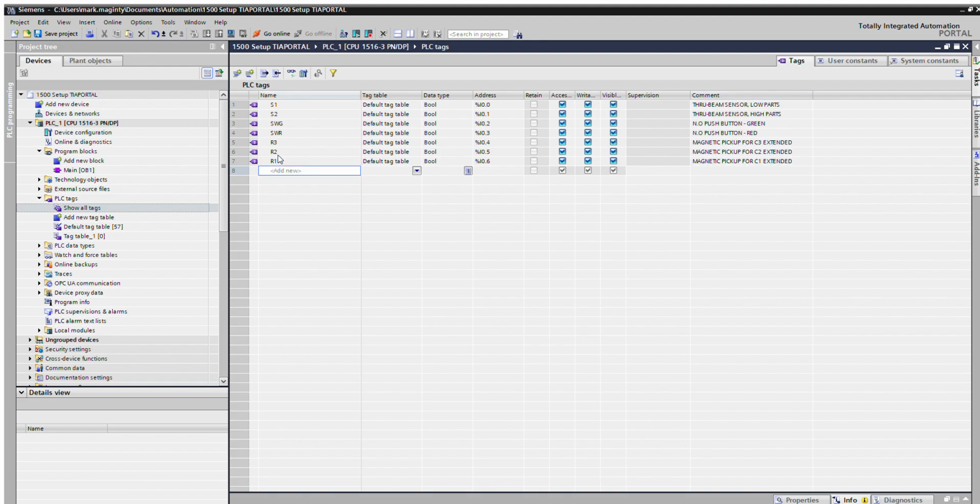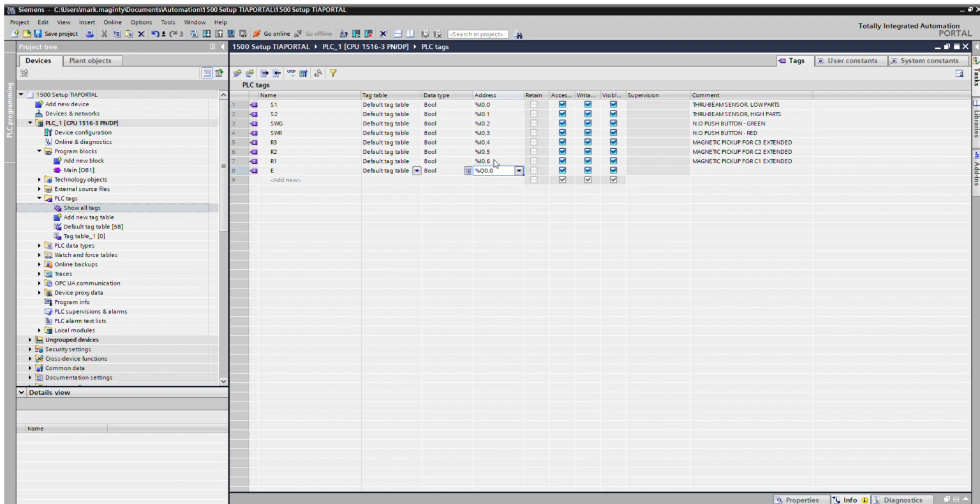The next one that I want is going to be a Q0.0, which is going to be the output for the motor, which is E for enable as it's being called. As you can see here, it automatically guesses that I want I0.7. We know that not to be correct, so we can either just type straight over the top of it, or I could go into the drop down menu and change the qualifier to whichever one I want, and then obviously the address and bit number too. Right, easy as just to type over the top of it.